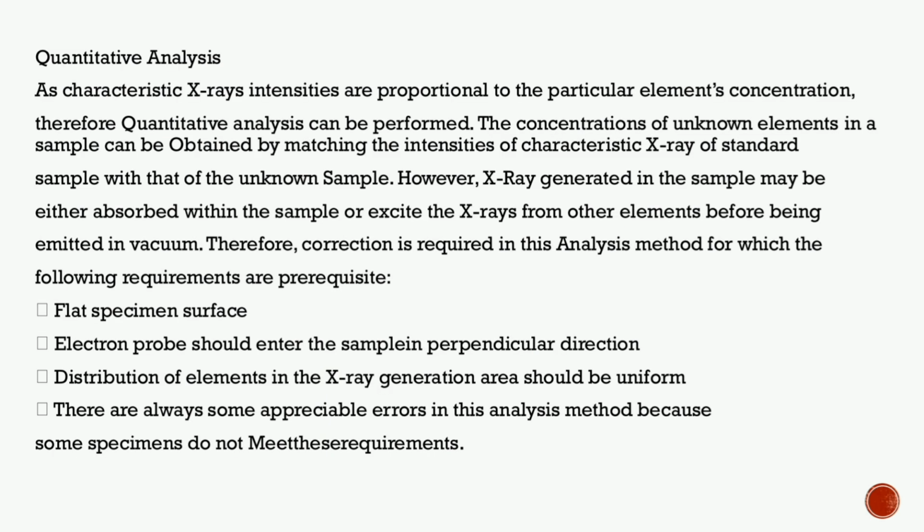Let's see how quantitative analysis is done in EDAX. As characteristic X-ray intensities are proportional to the particular element's concentration, quantitative analysis can be performed. The concentration of an unknown element in a sample can be obtained by matching the intensities of the characteristic X-rays of a standard sample with those of the unknown sample. However, X-rays generated in the sample may either be absorbed within the sample or excite X-rays from other elements before being emitted into vacuum. Correction is required in this analysis method, for which the following requirements are prerequisite.